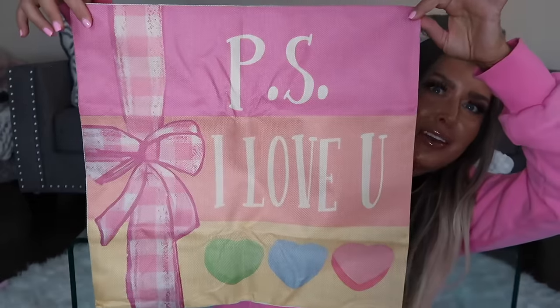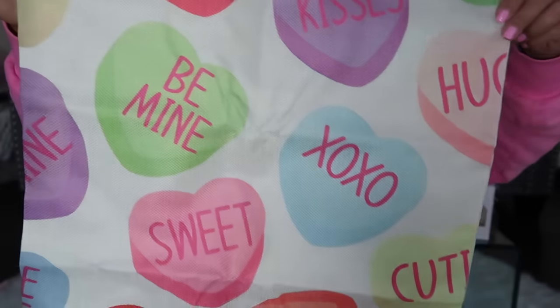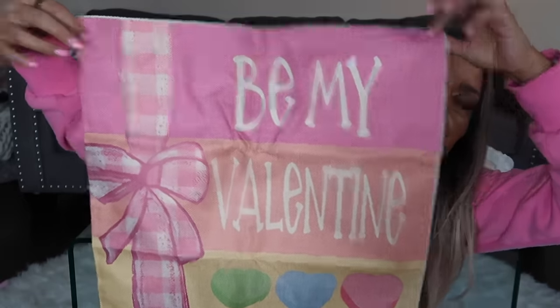You guys have seen this style on my couch a ton. So it's PS I love you. I'm going to go ahead and switch these out. I just think they are so cute. Look at how cute this is for Valentine's. It is such a cute and affordable way to spruce up your house for the holidays. I love it. And it's pink, so hello. Right? I had fall ones, Christmas, two different Christmas ones. I had this one, so I'm excited to put these on there. And it's so cute because my kiddos always notice. They're always like, your pillows are so cute. Mom, I like the pillows.